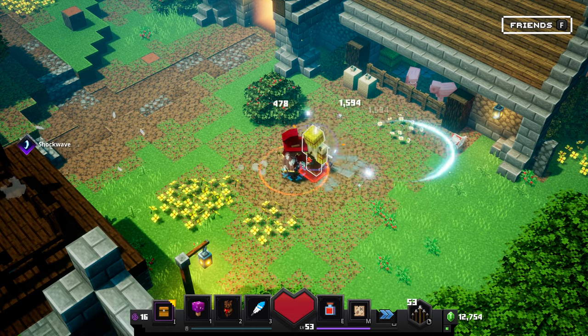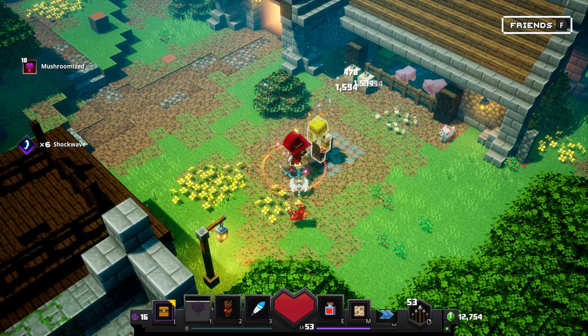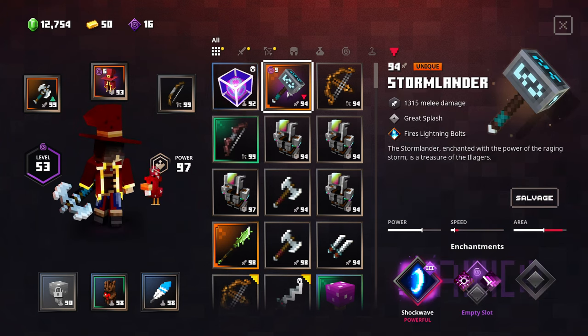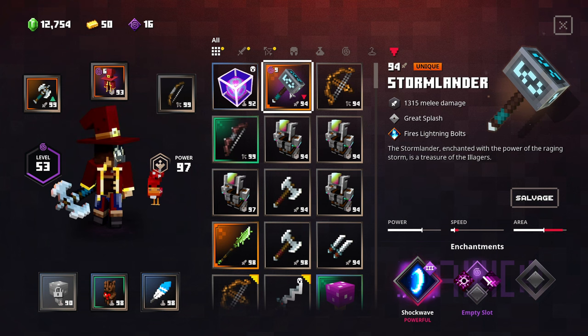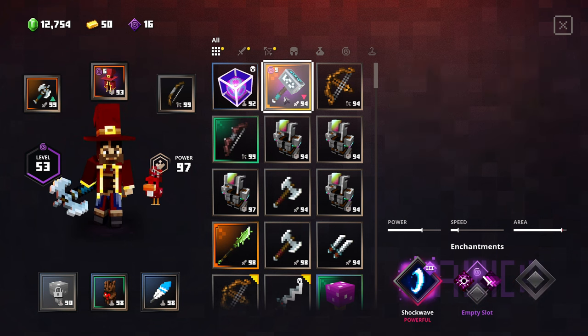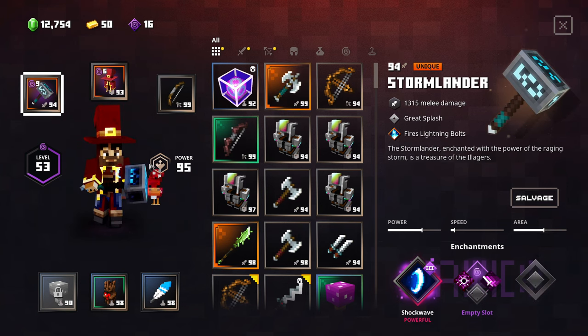Is it every attack? No, it's every two attacks. Okay. I mean, it is pretty good damage. It's a little bit quicker swing than my Stormlander. But, I don't know. I think Stormlander's just better. It's got some good enchants, though. If we enchanted it up, it'd probably be pretty good, especially with critical hit. I think I'm going to continue to use Stormlander for now, though, because that thing is a bad A.